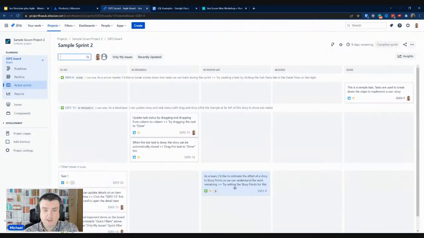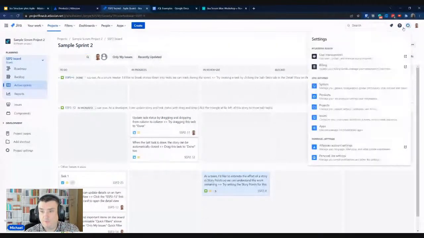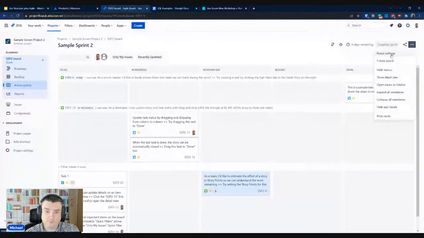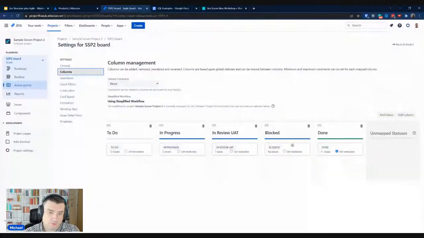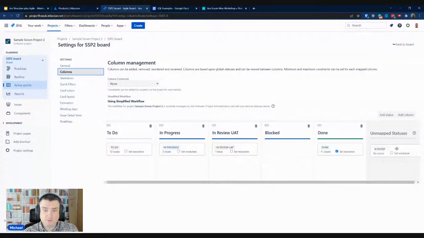Cool. Okay, let's have a little bit more fun with the workflow, and I'm going to add an extra status to the same column. Again, I'm going to go to the meatballs menu, board settings, columns, and we're going to focus a little bit on Blocked, because as I told you, it's a real life example. I don't really care that much about Blocked, because Blocked is a little bit too broad for me. So I would like to add new statuses, and I'm not going to add any more columns.